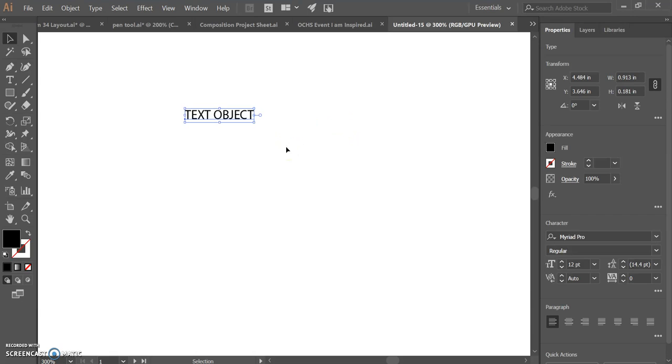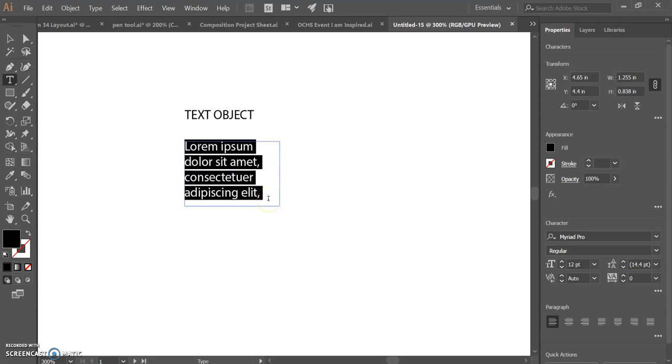Now I'm going to grab that same type tool, and instead of just clicking, I'm going to click and drag. Notice a box forms. You may see some filler text like this. It's actually Latin, I believe, but it's just a filler in case you don't know what you're going to type there yet.